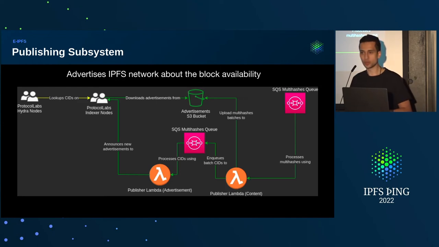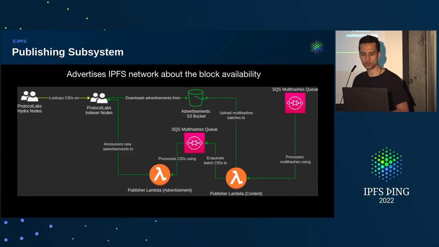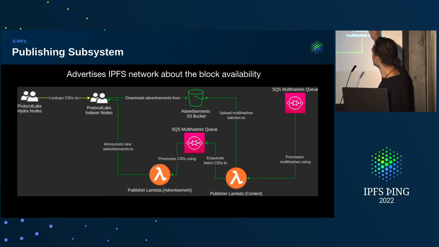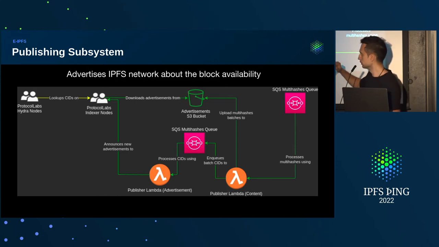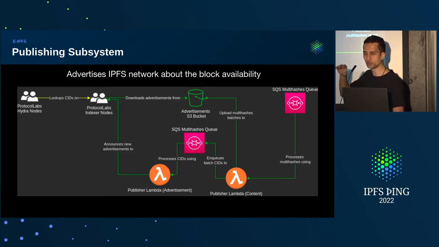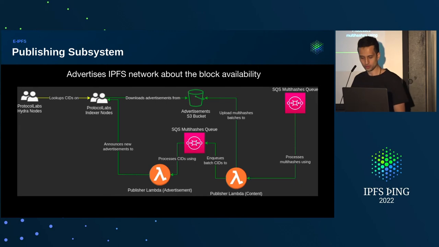The publishing subsystem — I won't talk about it too much because there's a specific talk about it in the content routing track today at 4:30 PM, with Paolo and Alan. This piece is one of the most challenging, so it deserved a separate talk. What you need to understand is that this is the piece that actually advertises to other nodes via the DHT and the stored index that we have the block available in Elastic IPFS. It knows the DNS and the peer ID to advertise, and the nodes running inside the cluster themselves don't advertise anything to the DHT — this subsystem handles that.